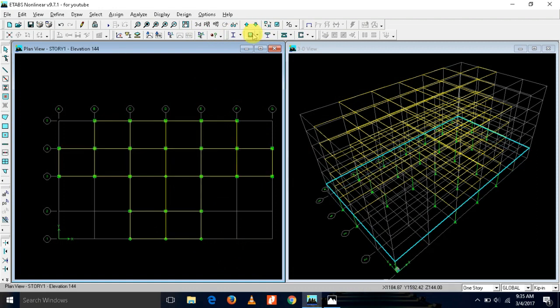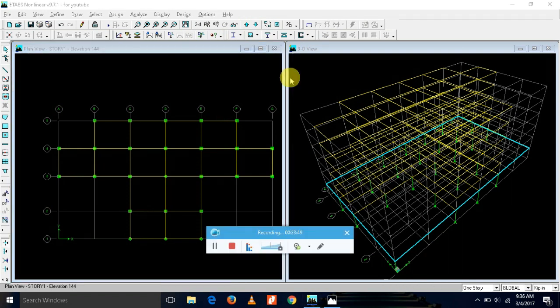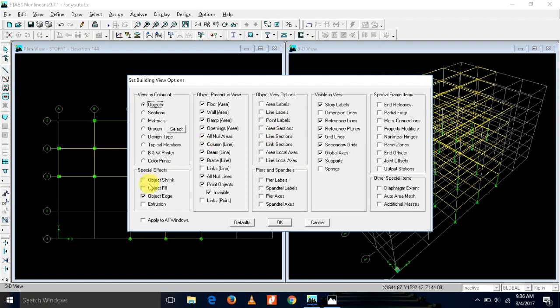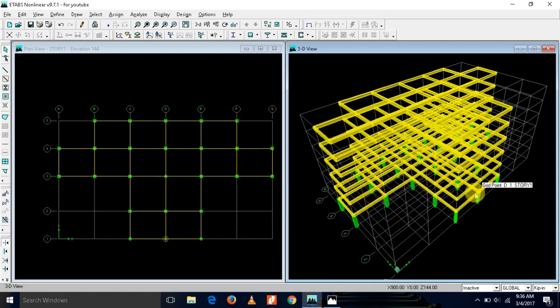Okay, just click here, go to this option, click extrusion here, also click object fills. Okay, now as you can see, it defined columns and beam. But now what you are seeing, that we had defined columns only in one story.